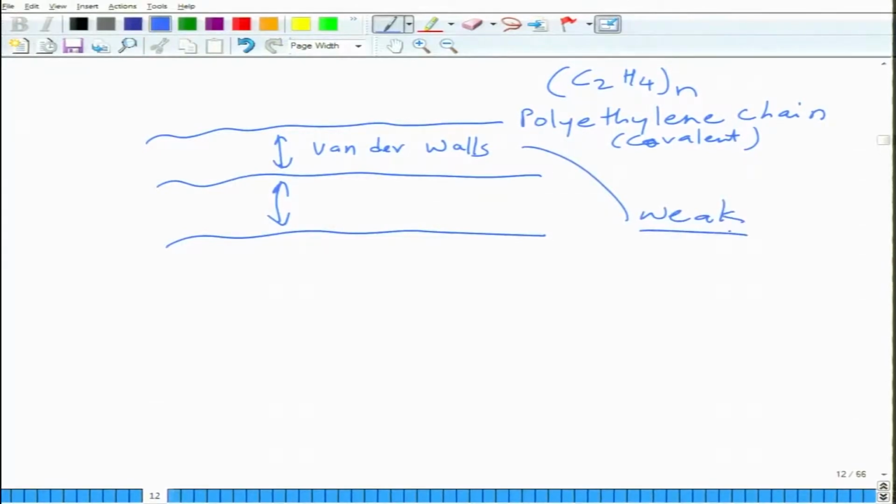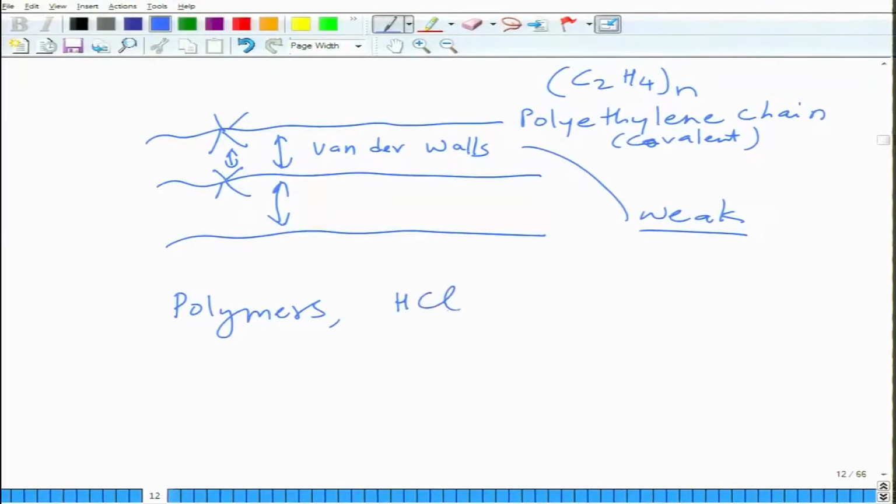Since in polymers the chains are randomly oriented, that is why a polymer is a little malleable, because the interaction between chains is very weak. This could happen because these chains will have branching, and groups will be present. Similarly, you have groups present here, there is some interaction between these groups on both sides, and again that is secondary in nature. This happens in polymers, things like HCl. So, many organic compounds have this kind of behavior. And this could be because of permanent dipole moment.